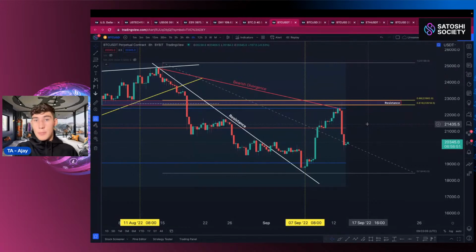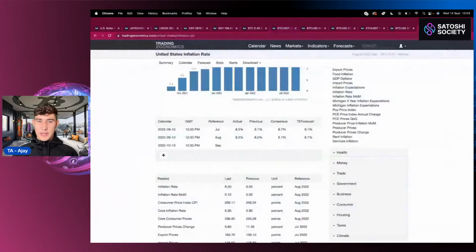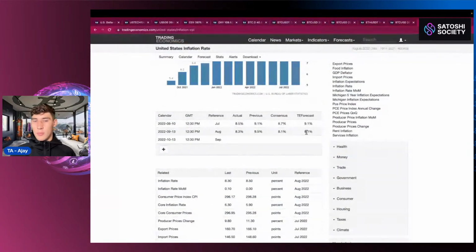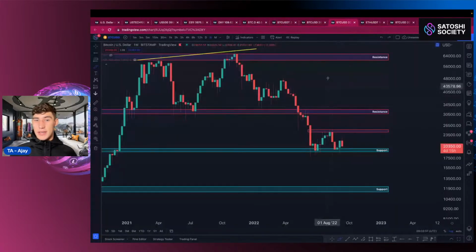I did show you me entering that trade yesterday as well, and we did see a pretty quick reaction to this pullback because we did get the CPI data, and we did see an increase in that CPI data. So that is why, let me just show you that here. You can see here, we were forecasting an 8.1%, but we did actually come in at 8.3. The market thought that that was bearish. So we did, in fact, see that initial pullback.